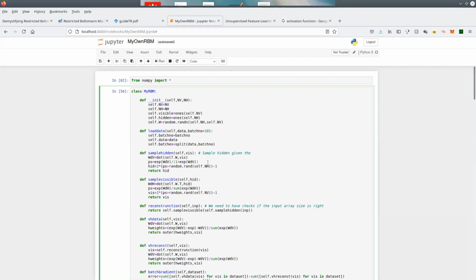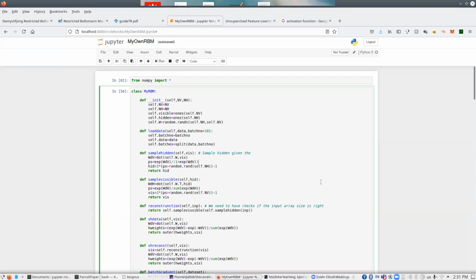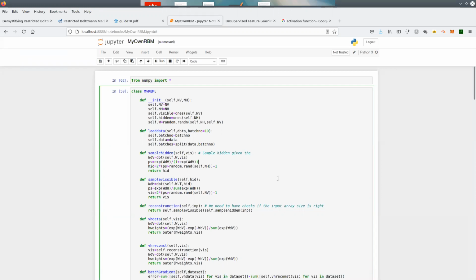Say we want to generate a random variable so that it is 0 with probability 0.3 and 1 with probability 0.7. How do we do that? We generate a random number which is uniform between 0 and 1, because that's easy to generate.